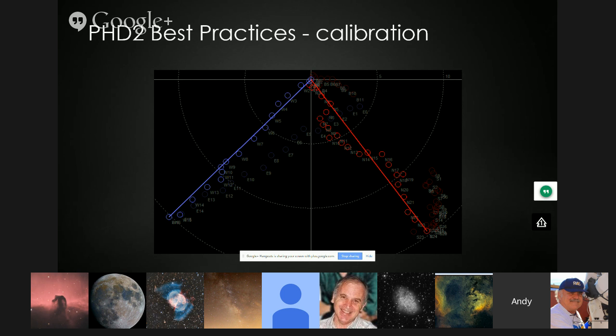So this backlash is very common. If you don't do this trick that I just mentioned of using your mount controller and pressing north for a couple seconds before you start calibration, then PHD has no way of knowing where you are within that slop region of backlash. So PHD assumes that it has to move at least some amount until it sees the star start moving to know that that backlash has been taken up.